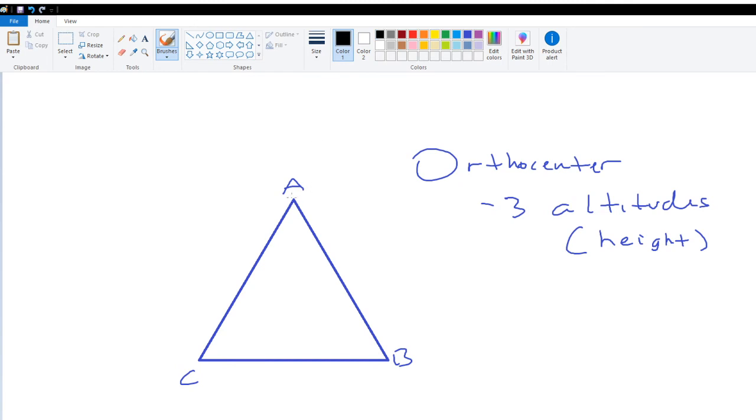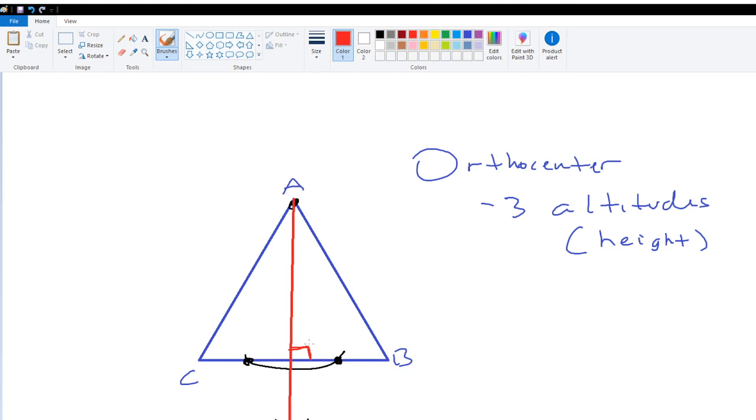So to do that, place the point of your compass on A and adjust it so it passes CB. Just a little bit beyond CB, you make an arc like so. And then you take your compass and you place it on one of these two points of intersection. You draw an arc below from both points, and the point where these two arcs intersect, you're going to draw a segment from vertex A to that point. And if you do that right, this is an altitude. Okay?